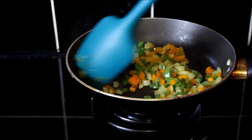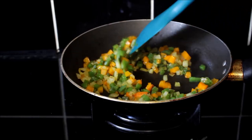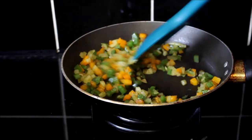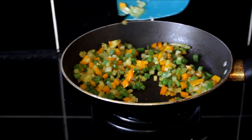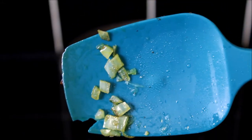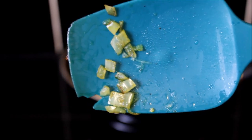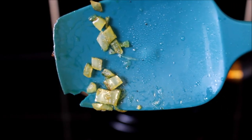You don't want to let this sit — you want to keep stirring. As you can see, it's becoming a little bit brown, which is just what you want. I'm going to turn the heat off because this is how I want it to be cooked. You can see the onions have been sautéed. I check how the onions are cooked — if the onions are cooked, that's when I stop, because I don't want my peppers to be too soft and soggy. I want them to have a bit of crunch.